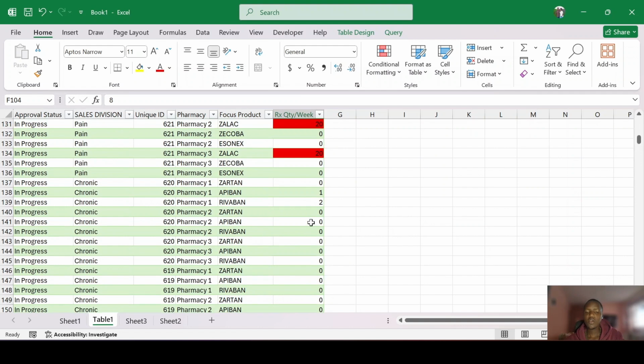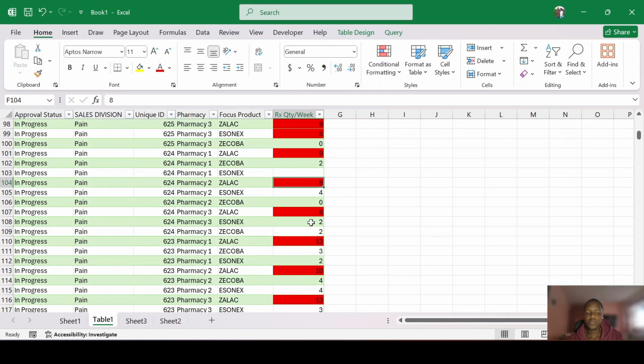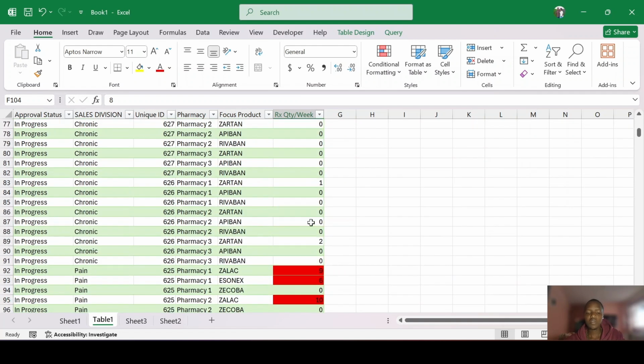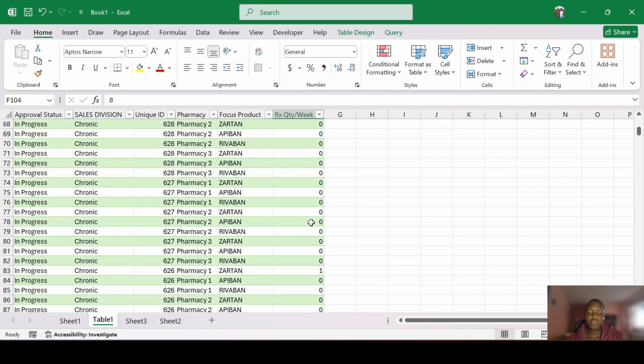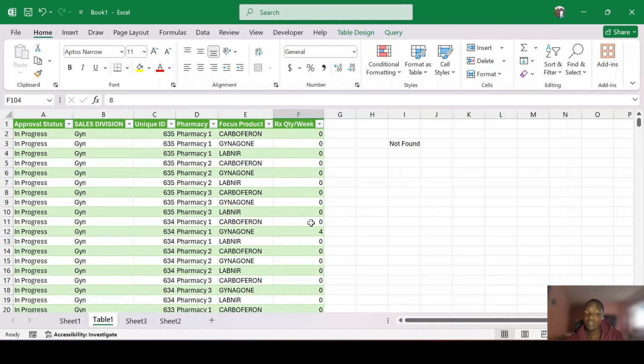So as you can see, almost all the top quantities, top 10% quantities, are from the focus product Zalak. And you can simply say that Zalak is the most sold quantity or bought, whichever the case, according to this data set and according to what the company was doing.